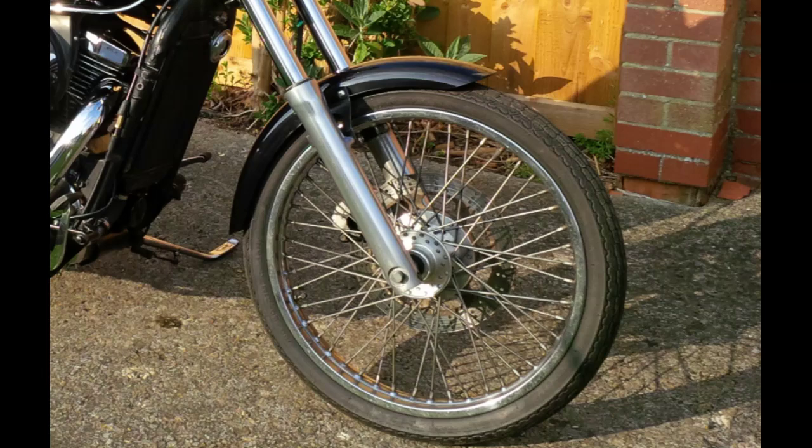So 800 Classics and Drifters are a little bit better at that. The front suspension is fairly soft. Progressive springs are highly recommended. The original prescribed fork oil is 10 weight. But for some people, heavier people, 12.5 or 15 weight might be a better choice.